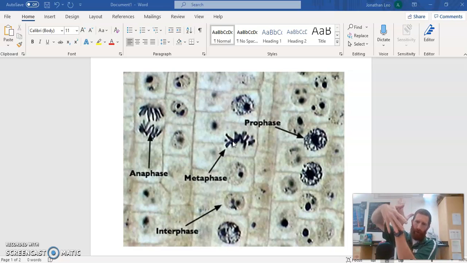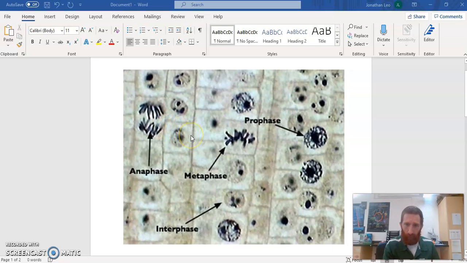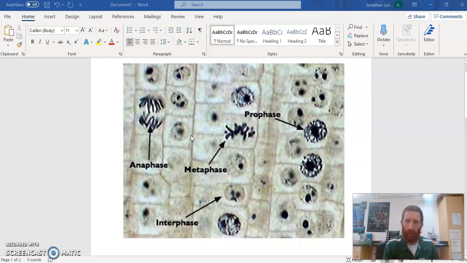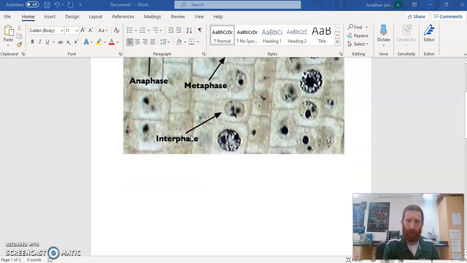Yeah, kind of like that. These little fingers are chromosomes, and all the centromeres are lined up. So that's metaphase. Anaphase then is the chromosomes being pulled apart. We can't see the spindle fibers, but we know that they're there, attached to the chromosomes and pulling them to one side of the cell or the other. So prophase, metaphase, anaphase, and then let's see, do we have a good example of telophase in here? We don't. So we need to go to the next slide to look at telophase.